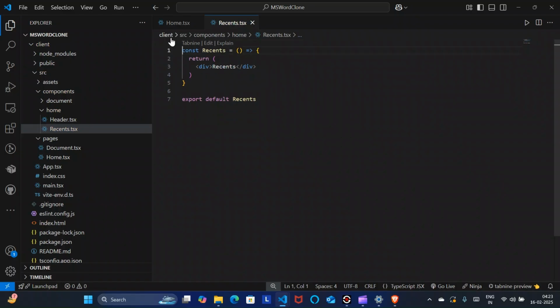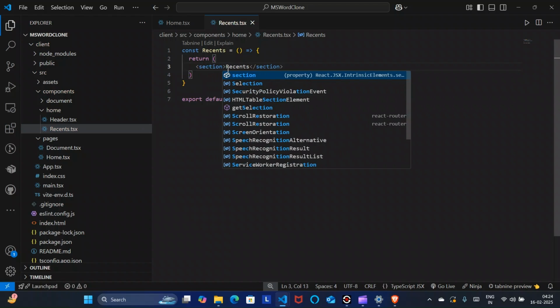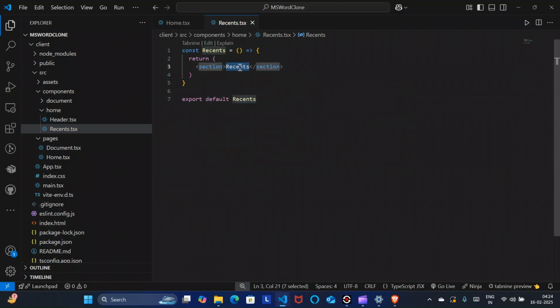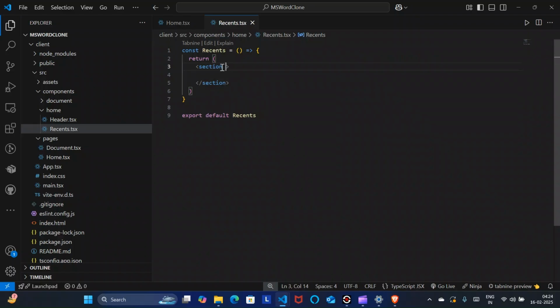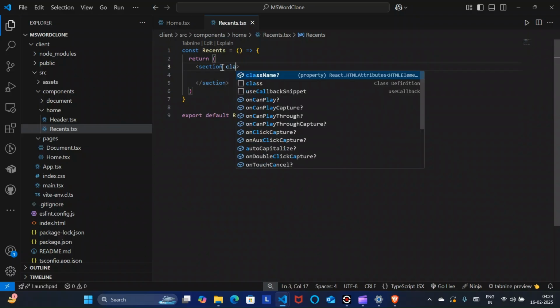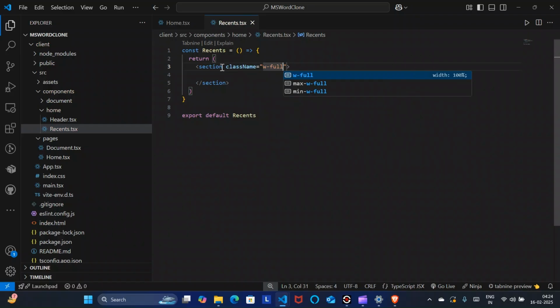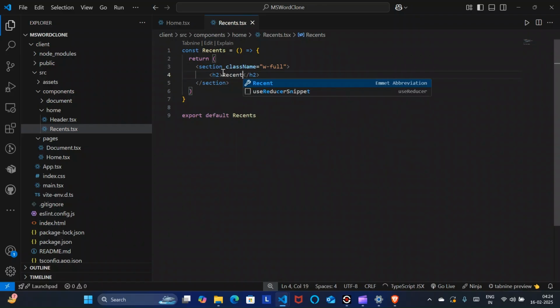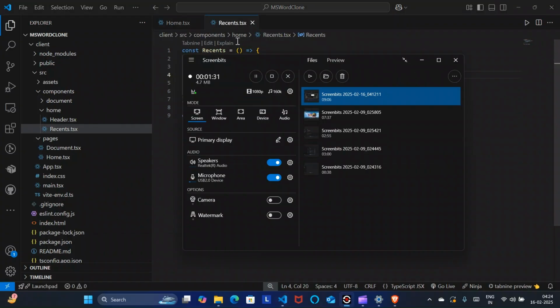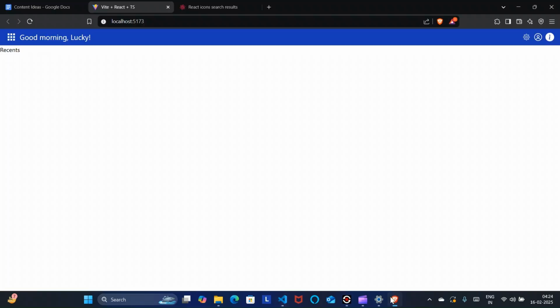Okay, and here section, always take care of semantic HTML, guys, always, I'm telling you. Here in the section, definitely class name width will be full. h2 recents. Okay, is it added on our home page?